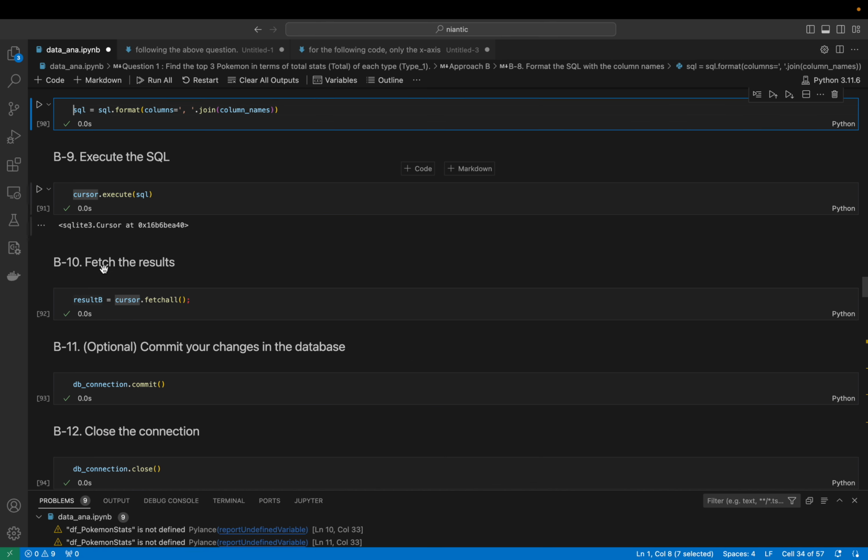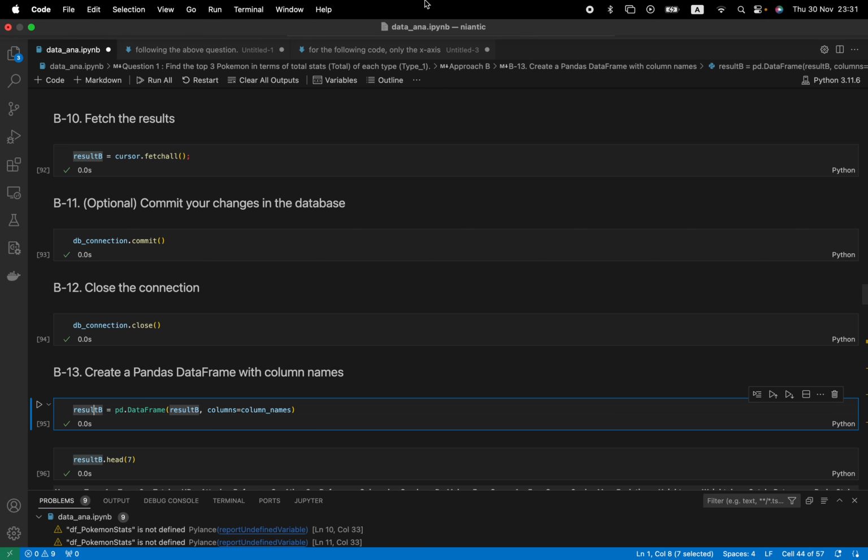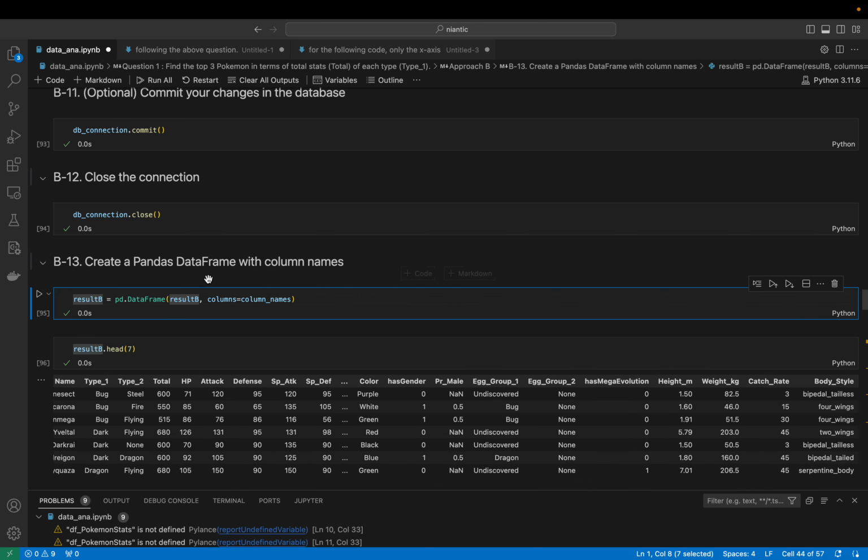Since we obtain the result here, which is indicated by result B, we then transform it back into a pandas data frame, result B, and we would like to see whether the result is the same as we obtained directly using the Python syntax.